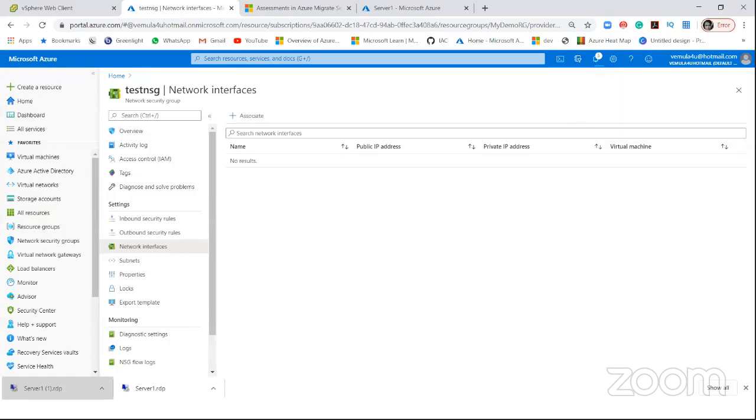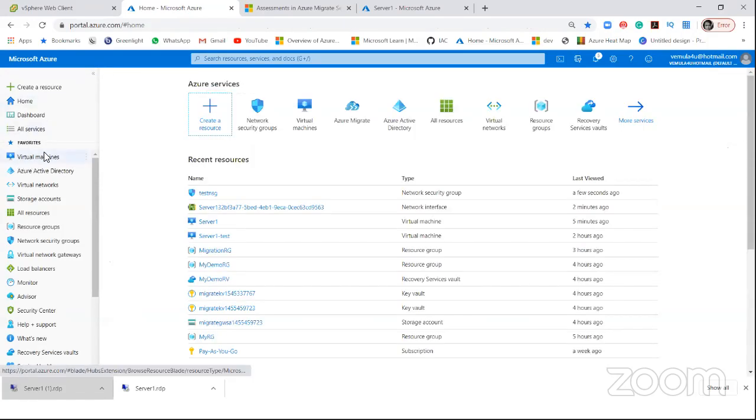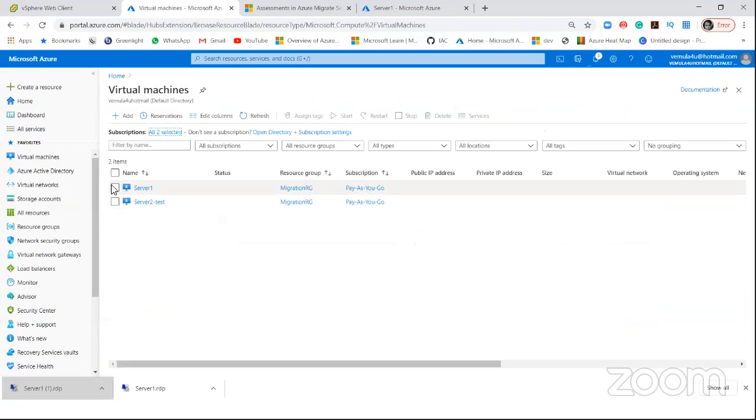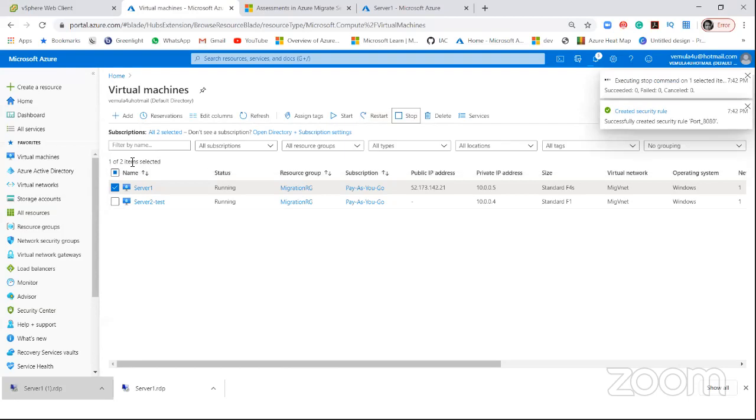Okay, so in order to assign this, my VM should be in the powered off state. So I need to power it off, stop, and then assign it. But this is how it will be. Okay, so I don't want to take too much time. You assign that NSG to this particular NIC card, and you will be able to access it, because currently there are no rules allowing you to get into that VM on 3389. You are not able to take the RDP on the public IP address. Okay.